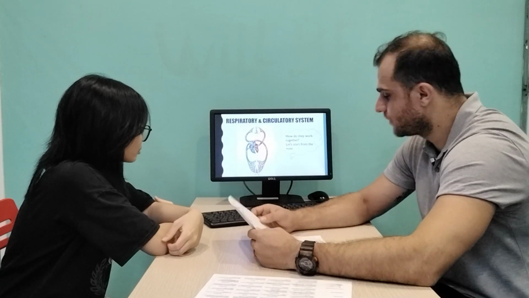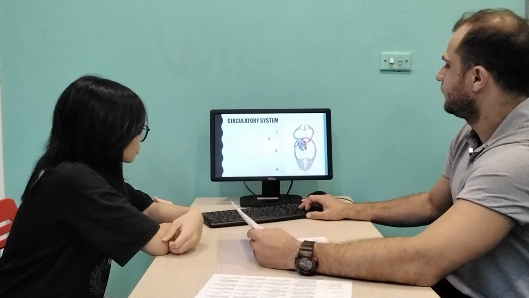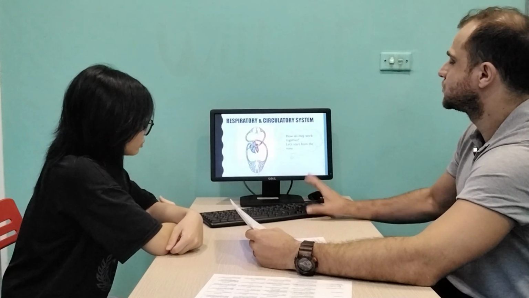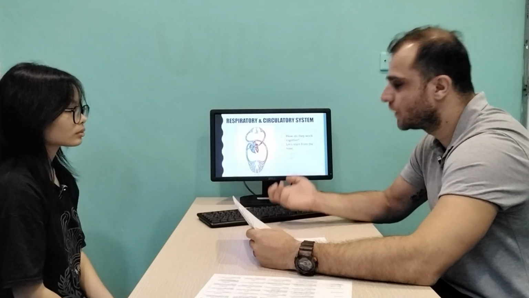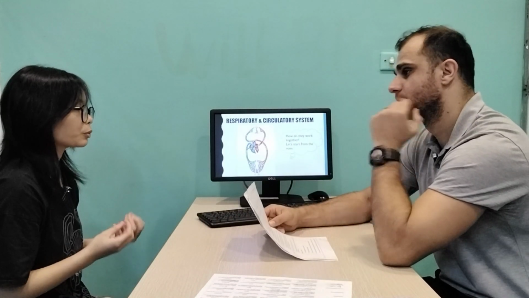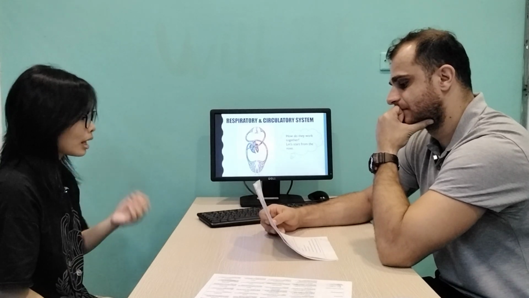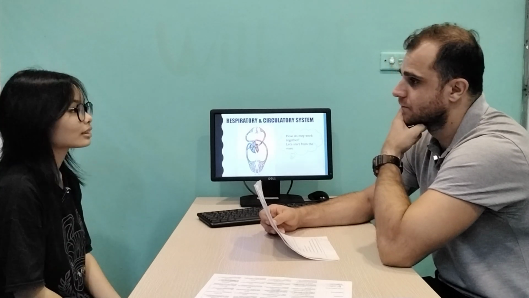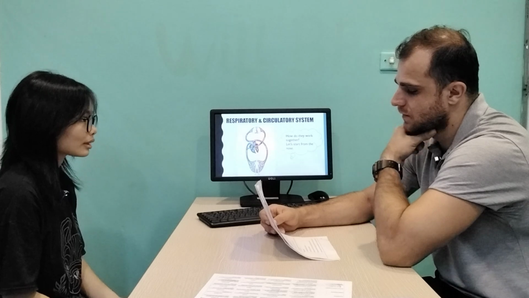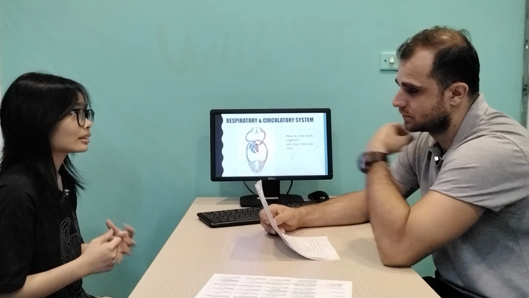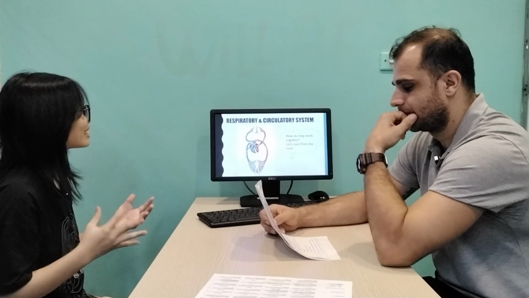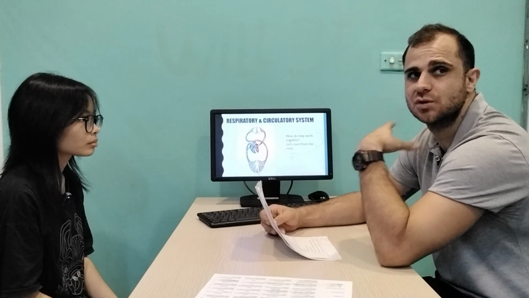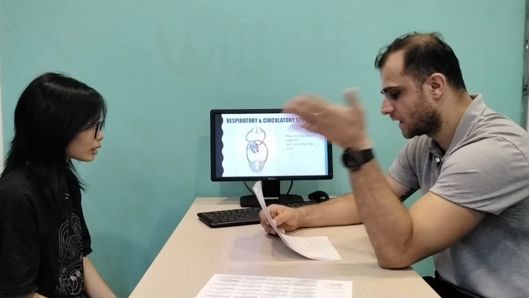How do they work together? So we have your respiratory system and the circulatory system. How do these two work together? What happens when you breathe in? So when we breathe in, the air goes through the nose, mouth, and trachea. They go into our lungs. Yes. And then the lungs get bigger. What helps your lungs get bigger? The diaphragm. So the diaphragm helps the lungs get bigger.